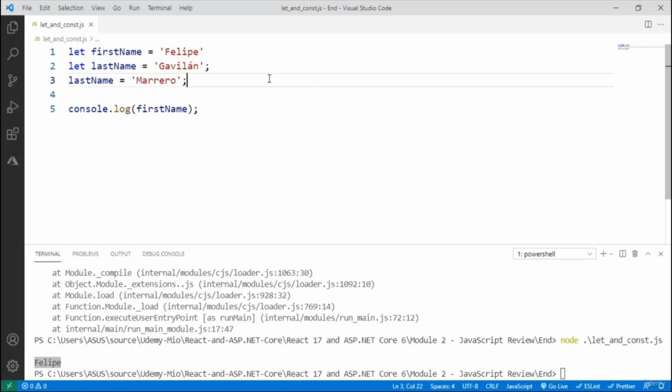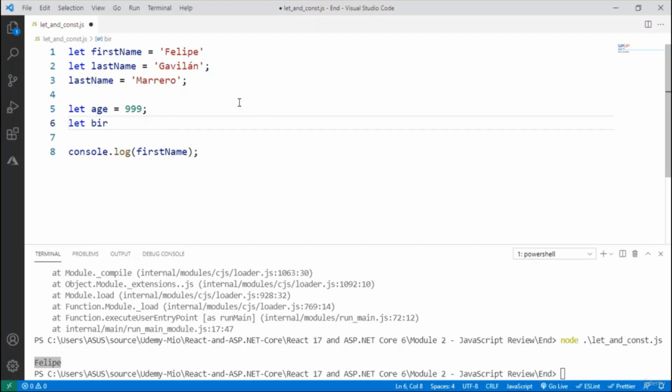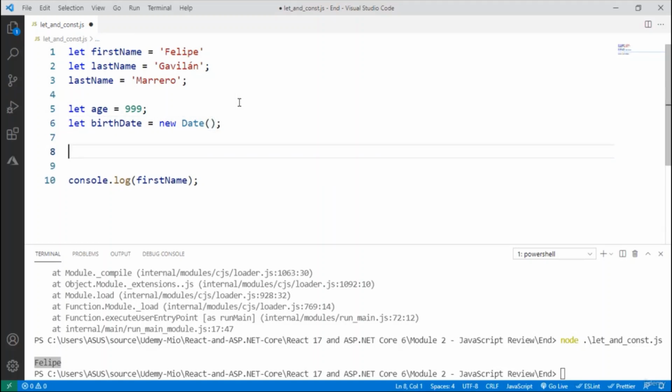I'm not limited to using strings, I can use numbers, like let age equal to 999. I can also have dates like birth date equal to new date, and that is also fine.